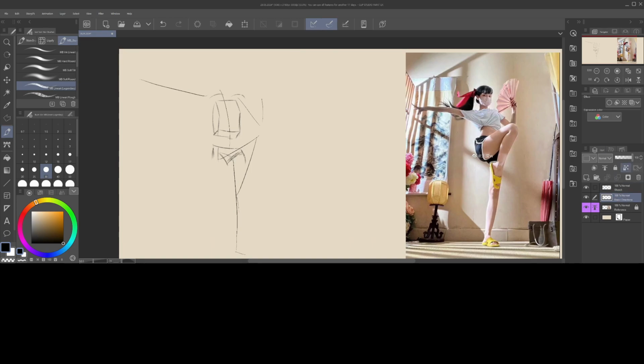I would like to reduce the opacity of the lower layer like that. Even less, like this. I'm drawing in the wrong layer because that's the usual thing. That's why we reduce the opacity of the layer so we can know when we mess up. What a good lesson to learn. Even better when you learn it too late, huh? Okay, that one is fine.